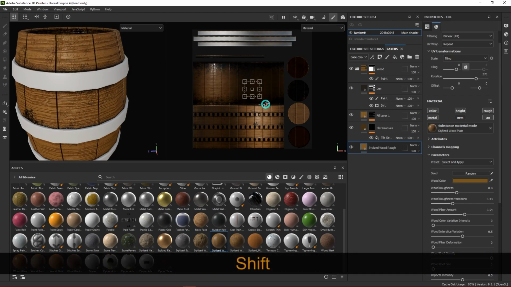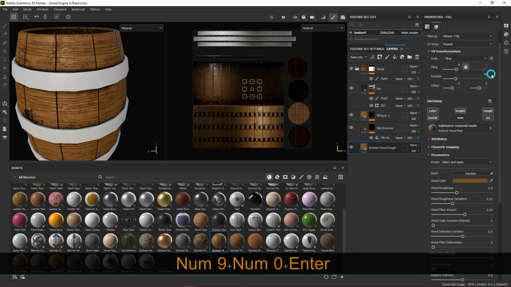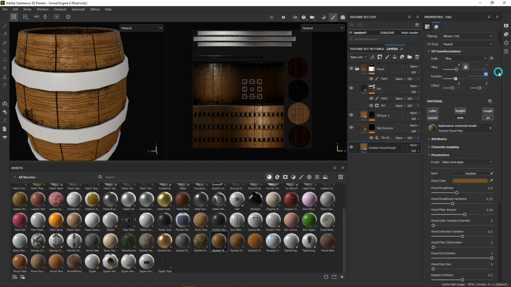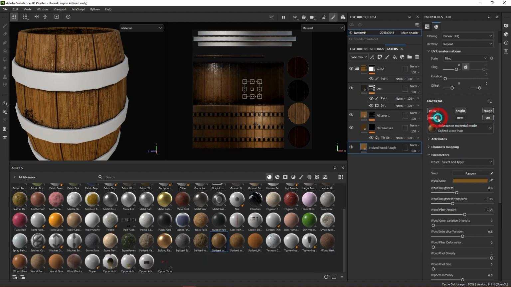If you hold Shift, it snaps to, I think it's 15-degree increments, or 45-degree increments, sorry. Additionally, you can change the rotation value over here, and it will do the same thing. I'm just going to leave that at 0 because we do not need that for this one. Again, we also don't need metal on this.